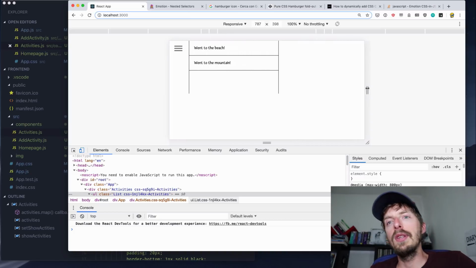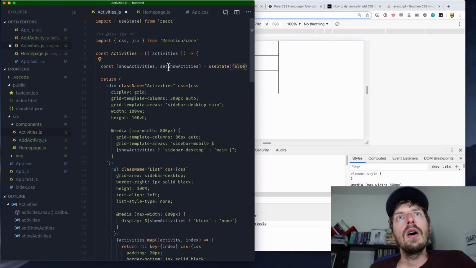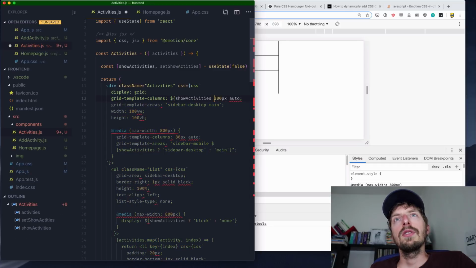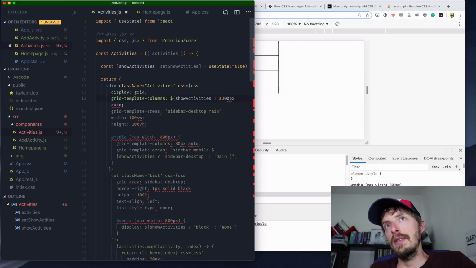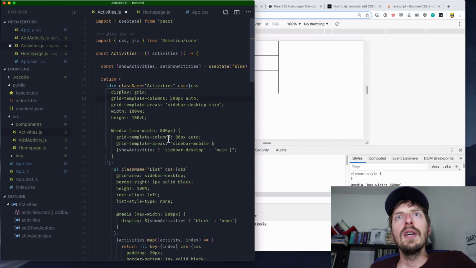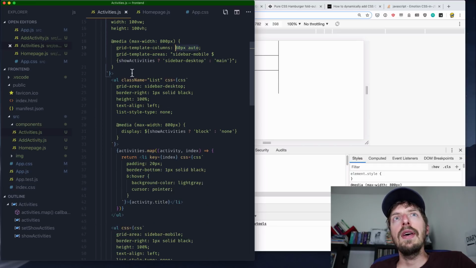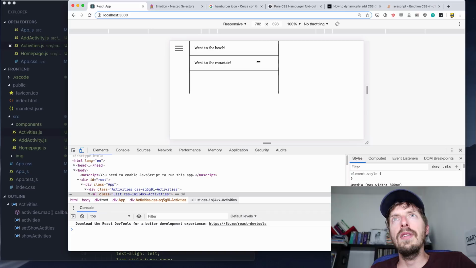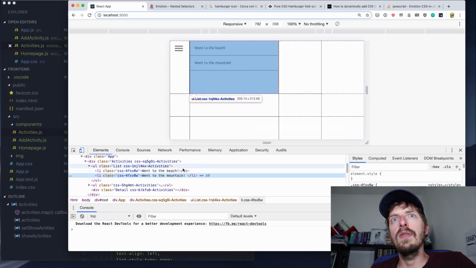This takes the full width, and so to fix this, I need to say grid template columns, like show activities. Then, actually it's not here the problem. We have the 80 pixel and the auto, but then here, yeah, I think that this should be 100%.